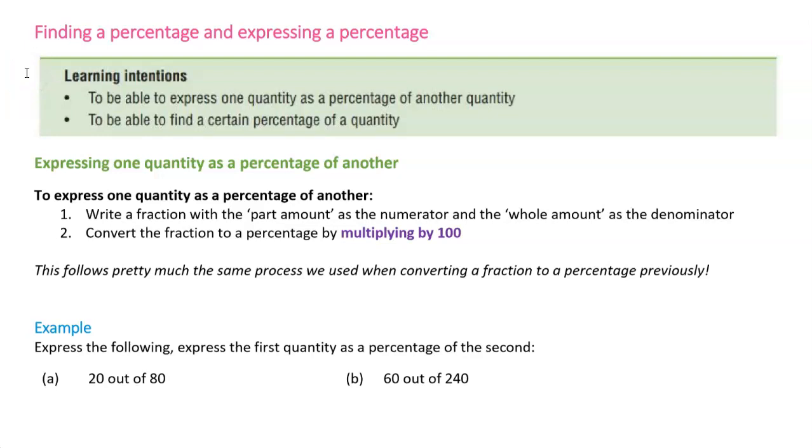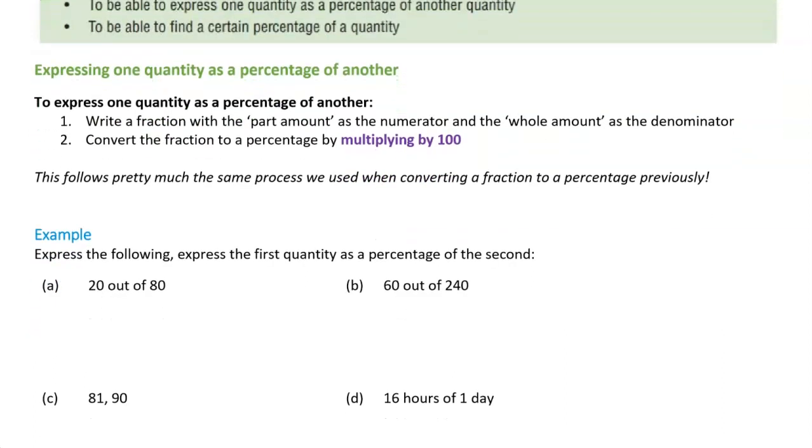Okay, let's now look at finding a percentage and expressing as a percentage. Two really useful things to know. What we want to be able to do by the end of today's lesson is to express one quantity as a percentage of another, and to find a certain percentage of a quantity. Now that might seem like it doesn't make sense yet, but you'll see what we're talking about.